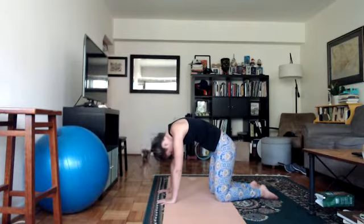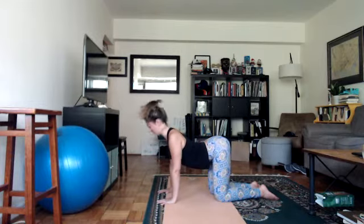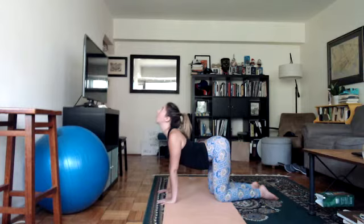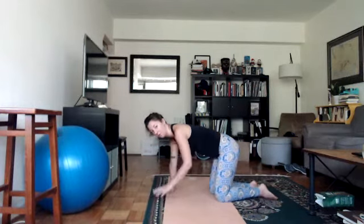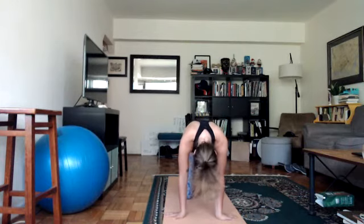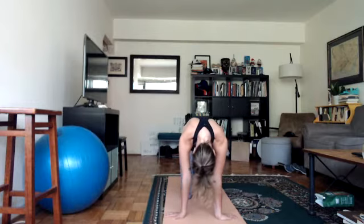One more time — cow pose: press your hips forward, spread your shoulders wide, rounding the spine and creating space between every vertebrae. Then cow pose: dropping the stomach down, squeezing the shoulders together, opening through the heart and the throat. Come back to a neutral tabletop position. We're going to do a couple of different variations for wrist stretches — bring your fingers out to the side, wrists in and fingers out. Do three cat-cows at your own pace; bend the elbows if needed, or bring a little more weight back into your legs. We're just working through wrist and knuckle tightness as we move our spine.